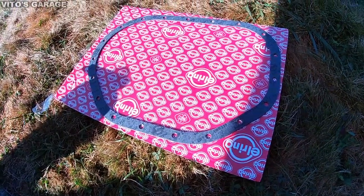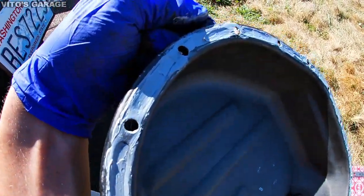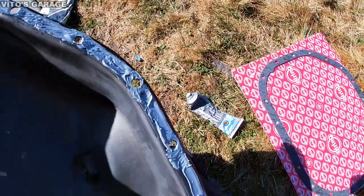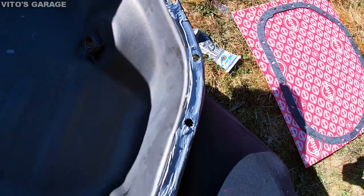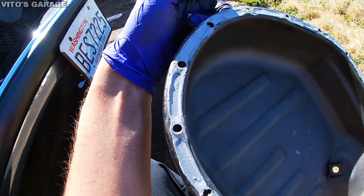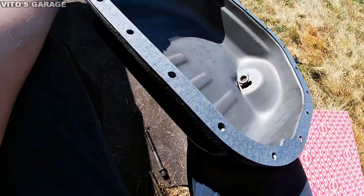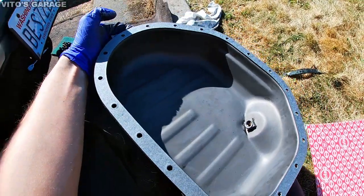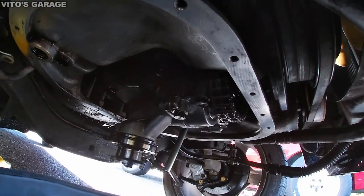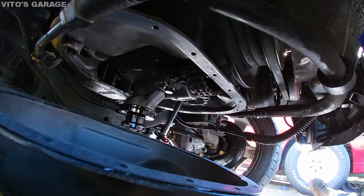Got a new gasket going on. So we're adding just a little bit around, not too much. Okay, and then I'm only putting it on the oil pan, on the small one. Make sure the surface is all clean. Just put it on the mating surface especially, and you're ready to install the pan.